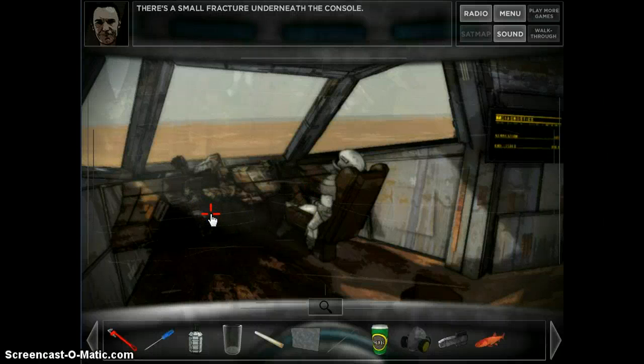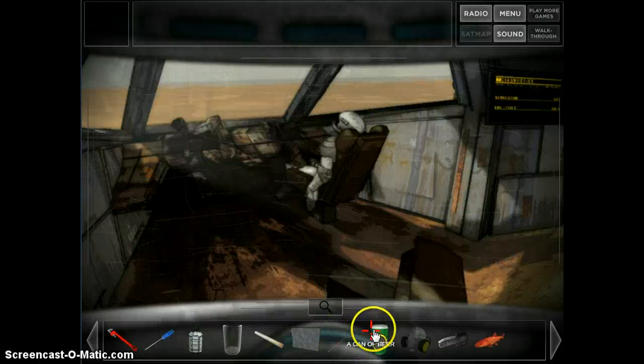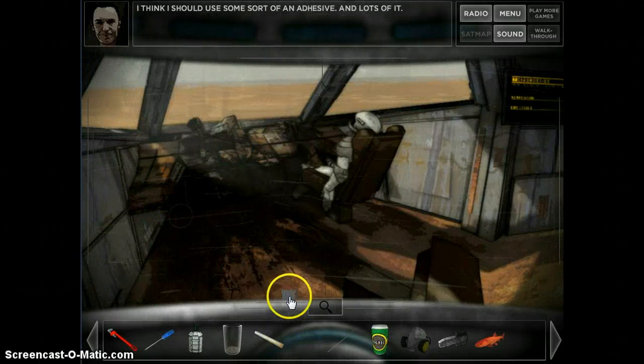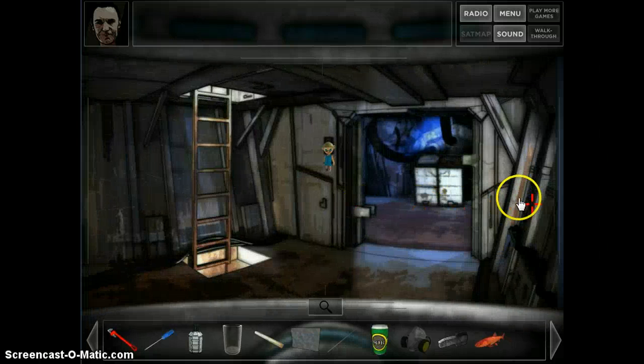There's a small fracture underneath the console. It's a small fracture in the ship's hull. I need to seal it with something. Shove this there. I think I should use some sort of adhesive, and lots of it. Adhesive.